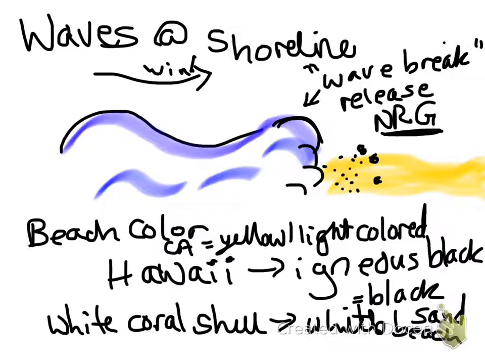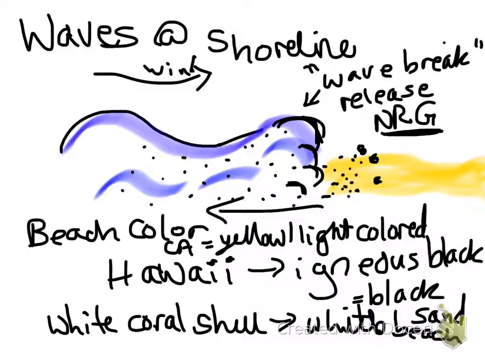So also on the beach, as these breaking waves break down and make little sediment, they also carry that sediment, so there's actually sand inside these waves in the water. If you've ever gone to the beach and swam in the ocean, you feel pretty sandy after, because there's sand. It's carrying away as the water goes back out. It carries away and it erodes some of the sand and some of the rocks. So we get some different formations on a beach.